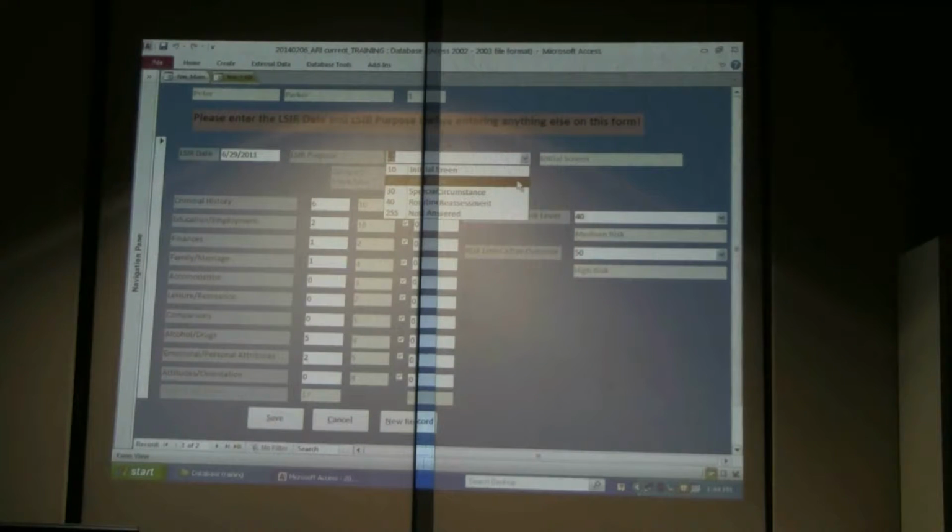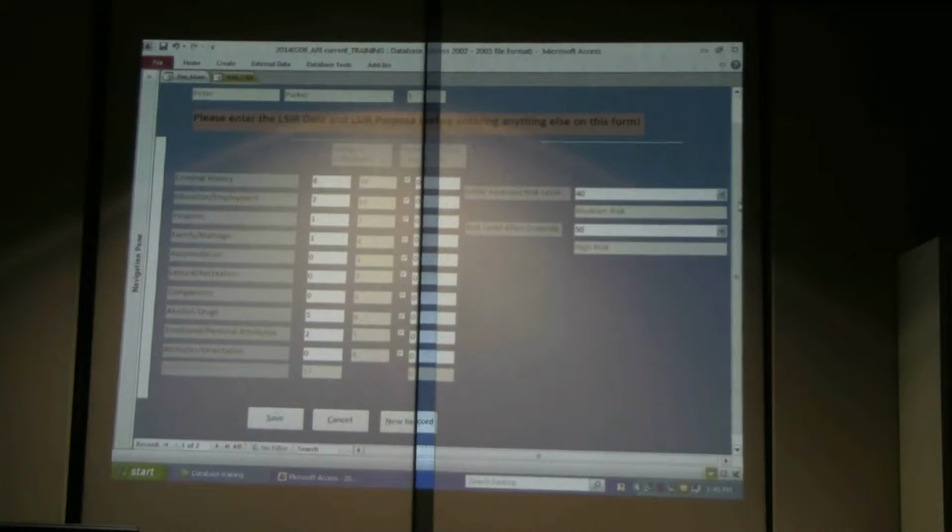Usually for you guys, since you won't be getting clients coming from an existing probation case, ARI intake is going to be the reason or the purpose of the assessment. So this is their sentence from court, they're coming into probation intake, and the LSIR is being done after intake. That would be the purpose of this particular assessment for this individual.